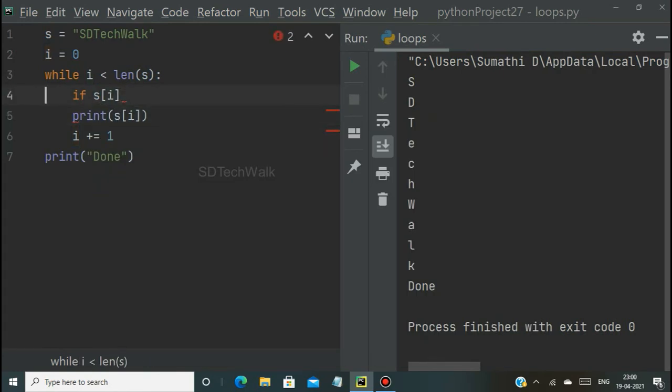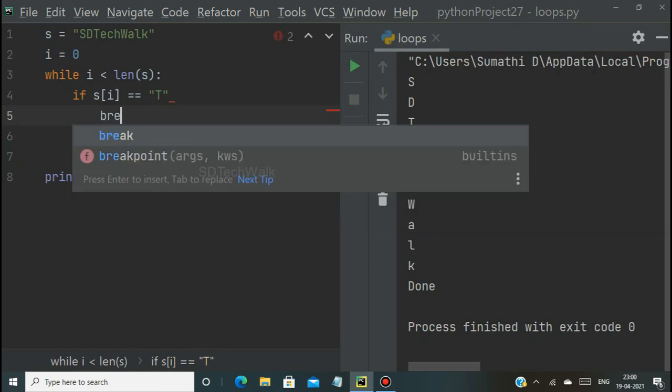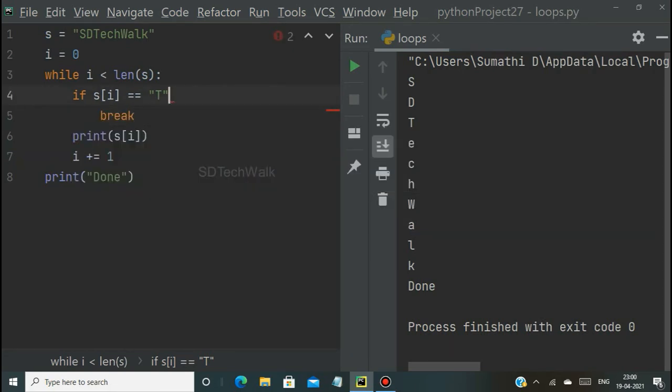If s of i is equal to t, I want to break the loop. Don't go further, don't move further. Just break the loop. Break statement is used to break the loop. Once the loop is broken, it will come out of the loop and it will print done.